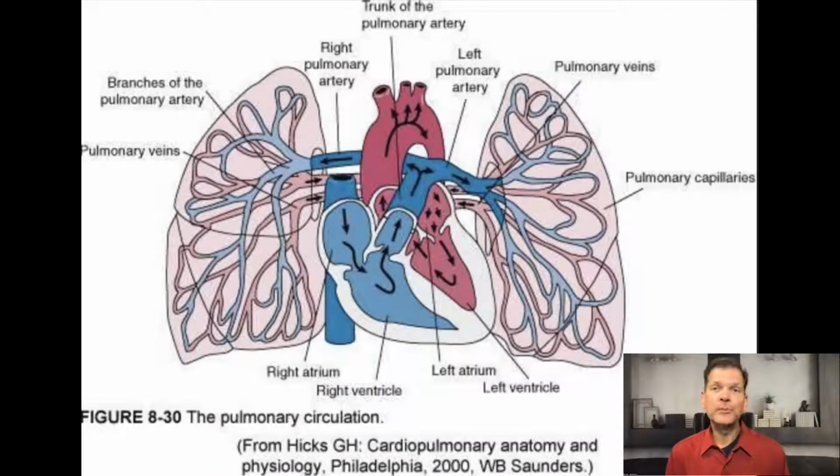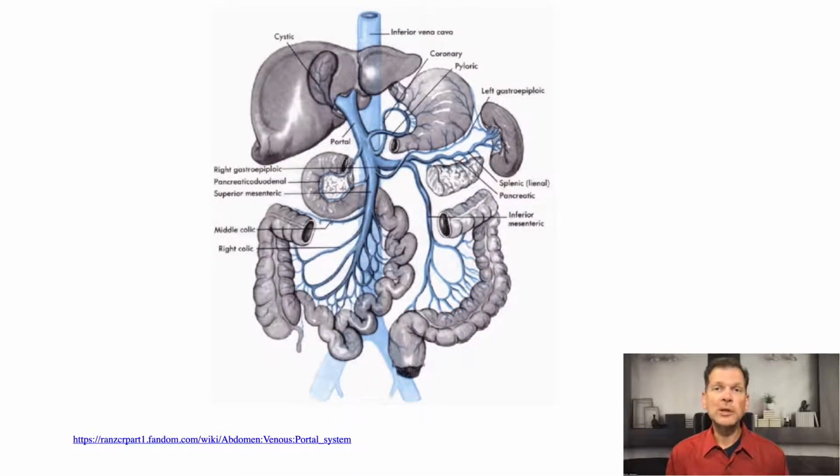The pulmonary system is just what it says. It's those arteries and veins that make up the pulmonary vascular bed. Now, in normal anatomy, the pulmonary veins are not often treated. You might see a lot more of that done in pediatrics, but the pulmonary system is just that: pulmonary arteries, pulmonary veins. The portal system includes, but is not limited to, veins like the superior mesenteric and inferior mesenteric veins, the celiac, the pancreatic, and the splenic veins.